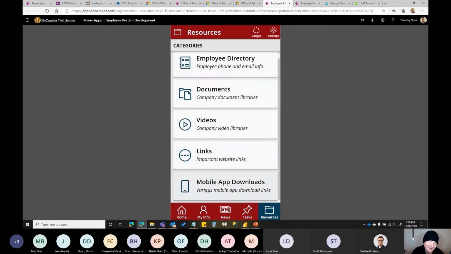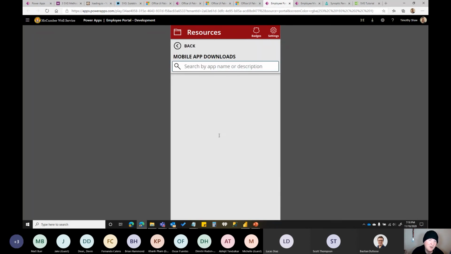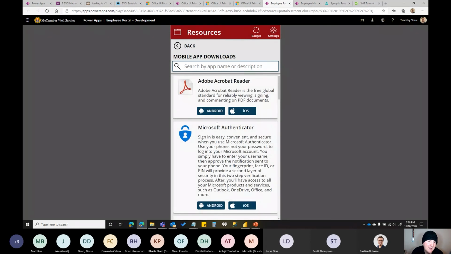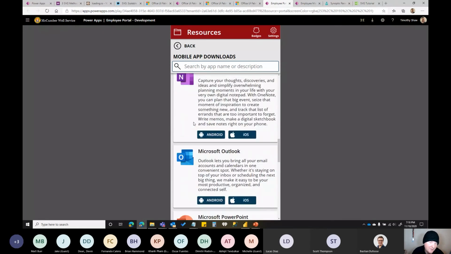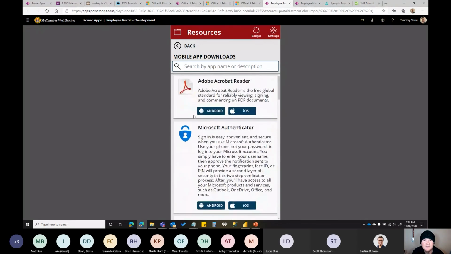I'll have another thing to show that's probably a bit better to display it. But those icons line up with this mobile app download section of this app. So if there's a file that's Adobe Acrobat, a PDF document, they can line up that icon with this icon and then choose their operating system and know which app they need to download to get that file if they don't have it on their phone. So just a simple way to use those visuals and tie them together to help communicate something a little easier.